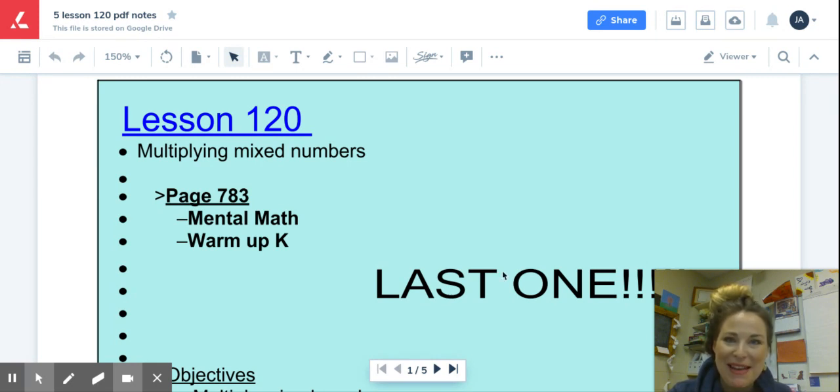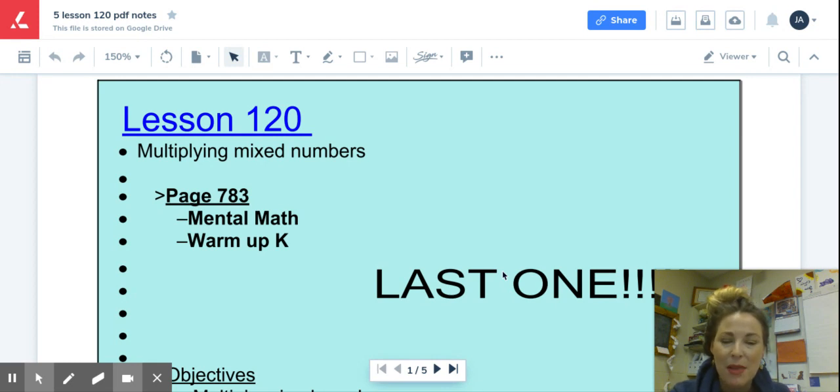So anyway, today's lesson is lesson 120 and it's multiplying mixed numbers. I really love going over this, especially because there's a really common error that happens quite frequently with this operation, and I like the opportunity to go back and really explain how to do this, because for many of you, I think that error is just something you're trying to figure out. And I think this will answer a lot of questions for people.